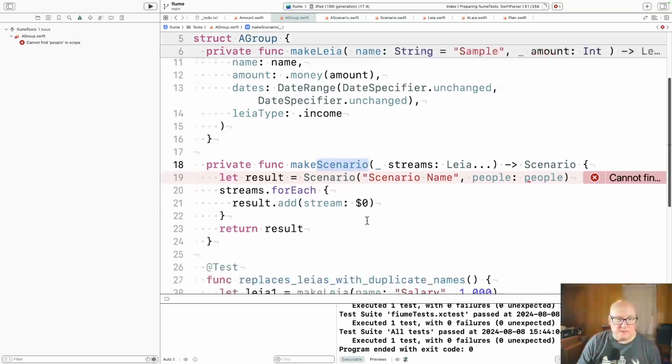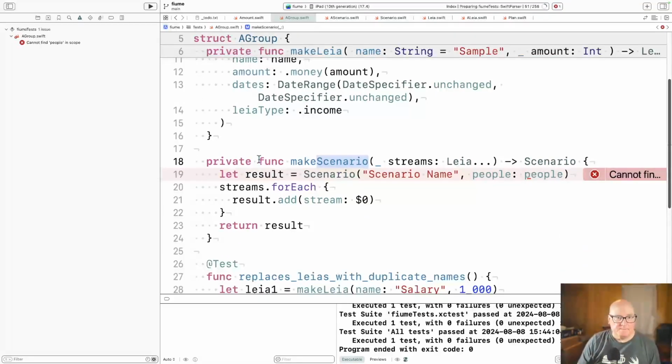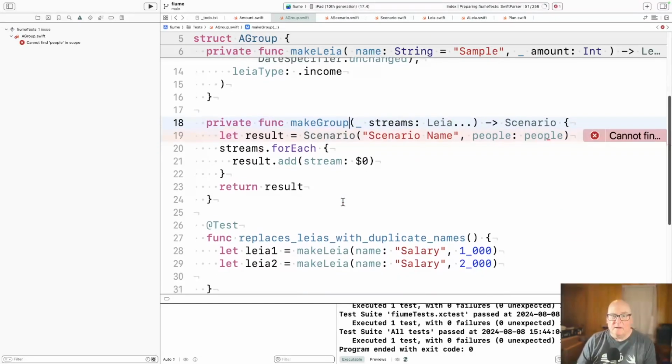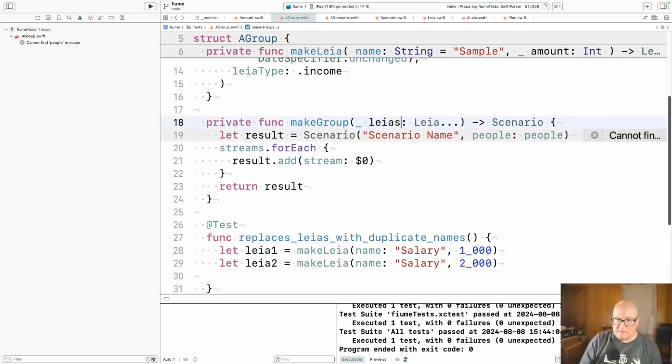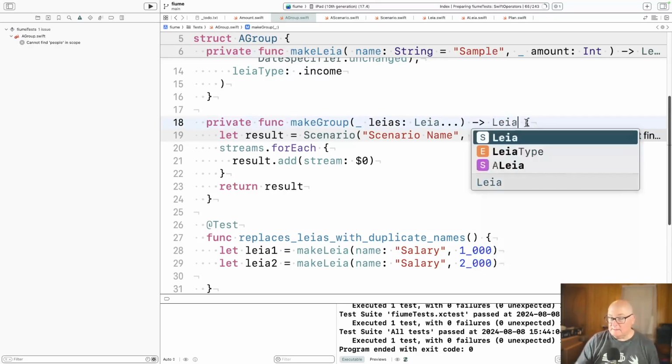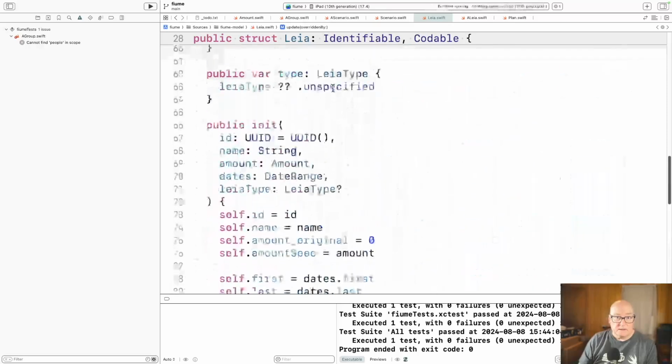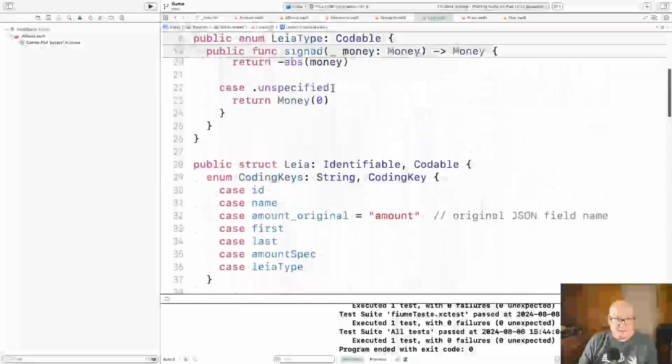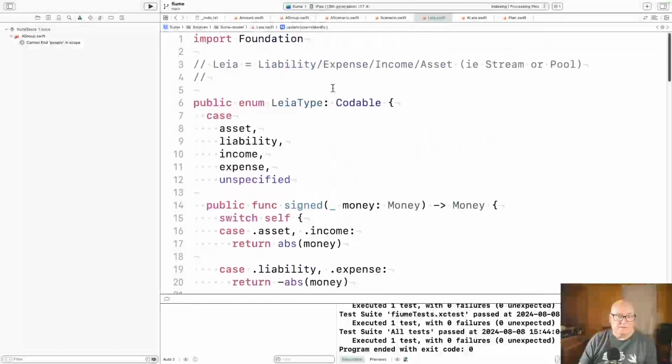No, that's not what I want. Well, I want make group with Leias. And then it's going to give me back a Leia, which is a group. Because, no, it's not a group. I'm confused.